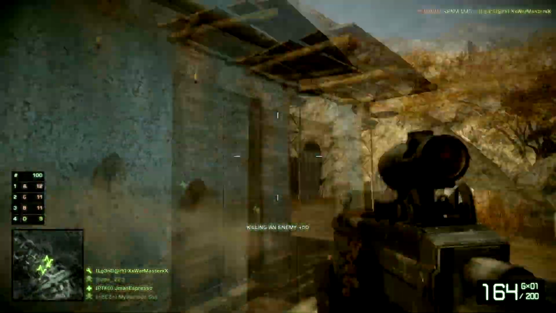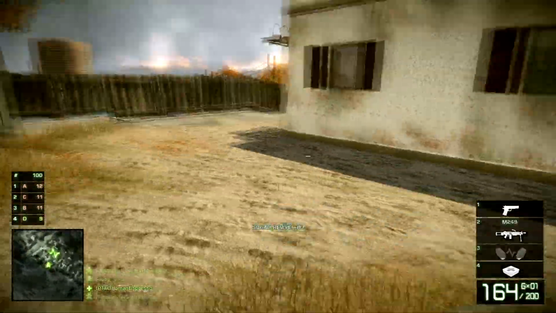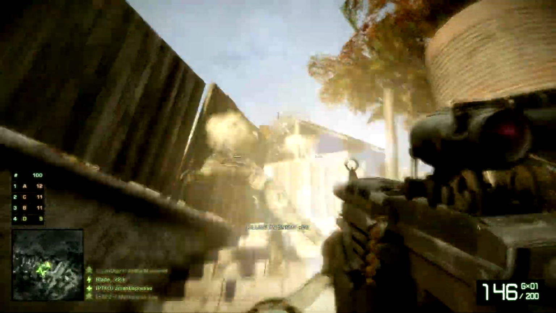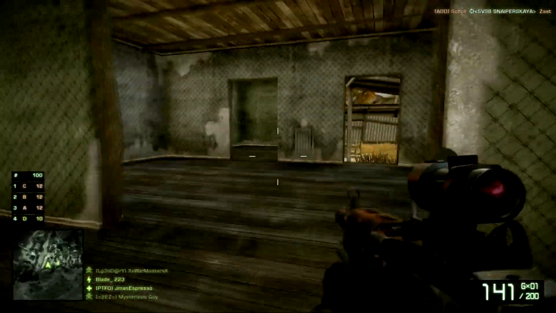So let's get into it here. The M249 Saw is the second weapon in the Medic class, but it's the first one that you unlock right after the PKM, and it's definitely much different from the PKM.